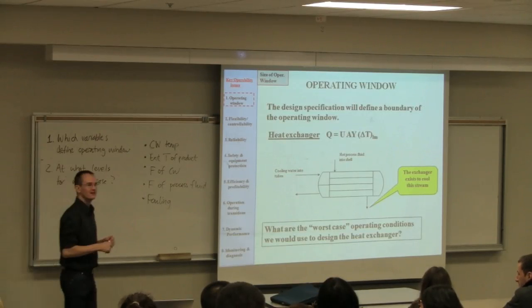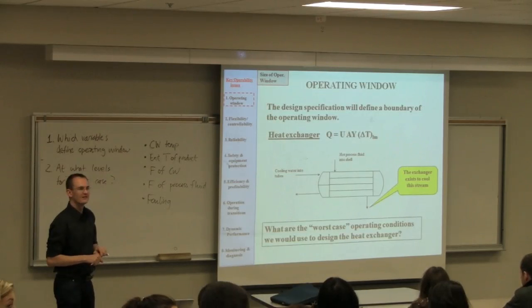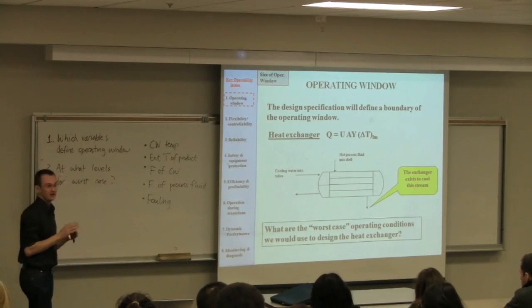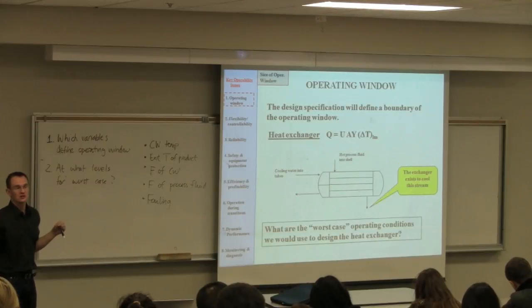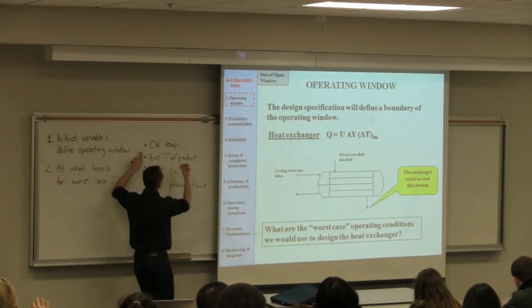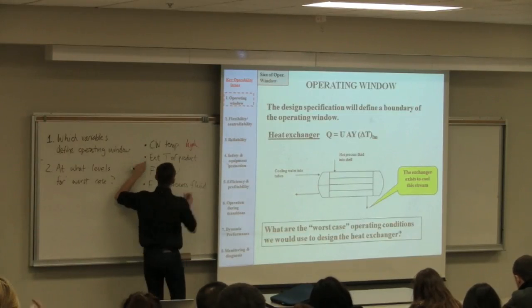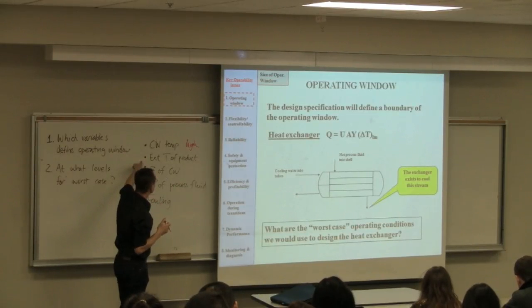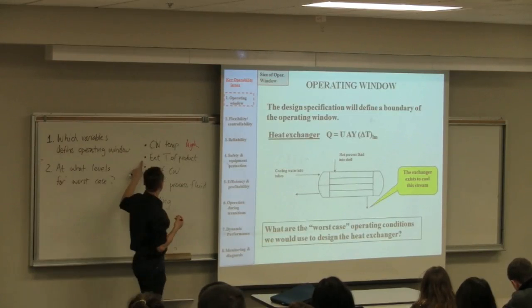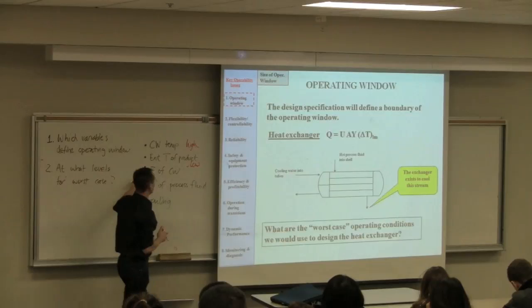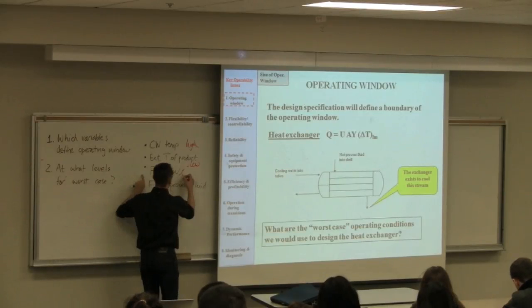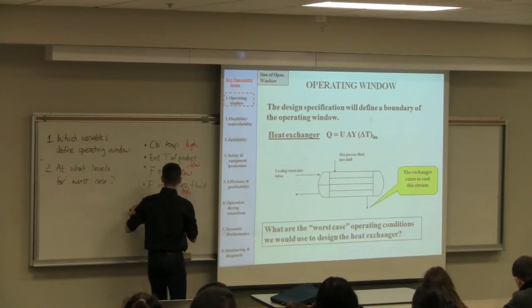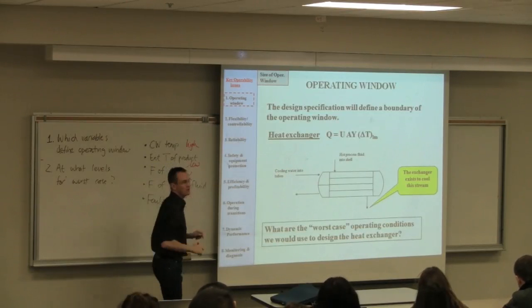I was going to say on the opposite side, the cooling water comes in really hot, and then you don't get any cooling essentially. Right. So cooling water comes in really hot, but that would mean that you really need a very large heat exchanger. Right, you've got hot cooling water, so cooling water temperature high, exit temperature of product. Flow rate of cooling water: low. Flow rate of process fluid: high. Fouling: high. So you've got excessive demands in this heat exchanger.